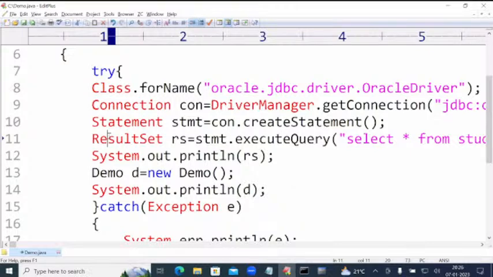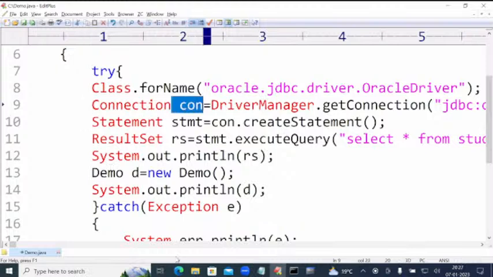But you are calling a method, you are getting an object. It is supplying the object. So here if we print con, what output comes? Hash code. In which class is it implemented? That class hash code. Statement is also implemented somewhere. That class. Result set is implemented in that class.